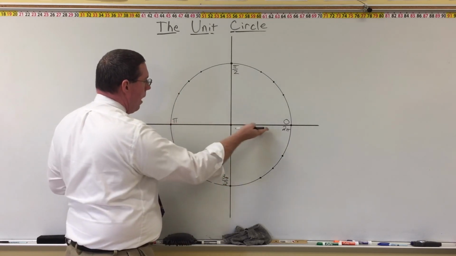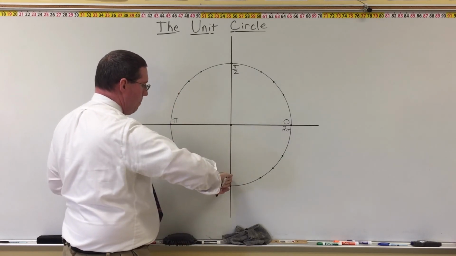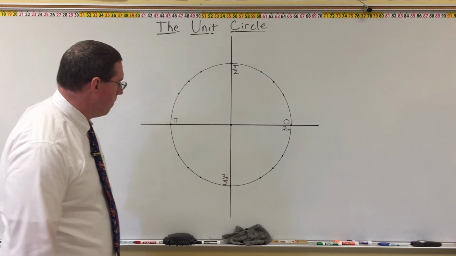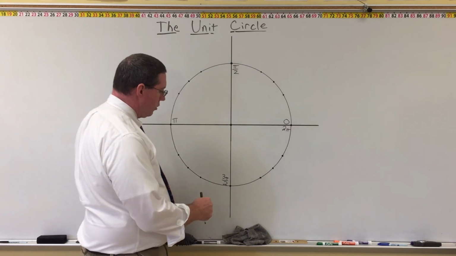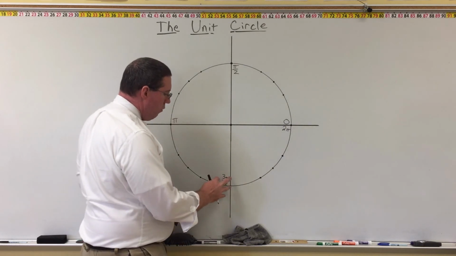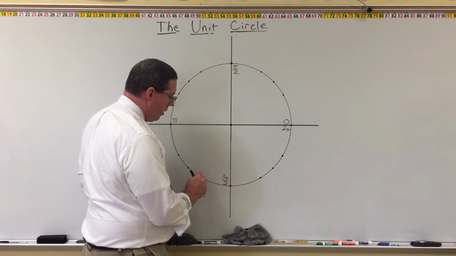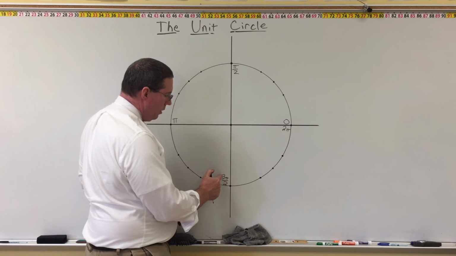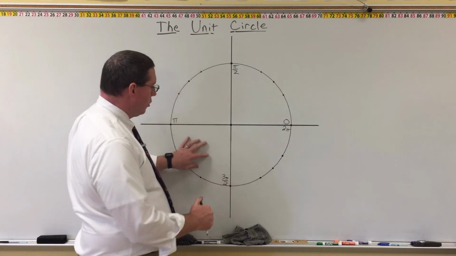If this is 1 pi, this is 1.5 pi, and this is 2 pi over here. So that's how I got the 3 pi over 2. Another way is, and I'll show you in just a few minutes, that basically over in this area here, you can add 1 to the denominator. So this is a 2, so you can add 1 to it, and you get a 3, and that makes it 3 pi over 2. And I'll show you that over here.